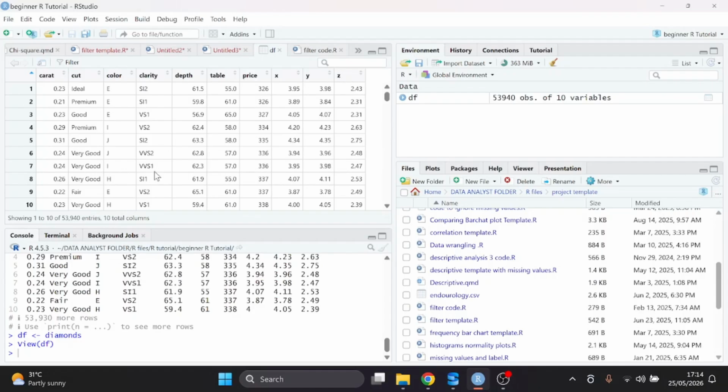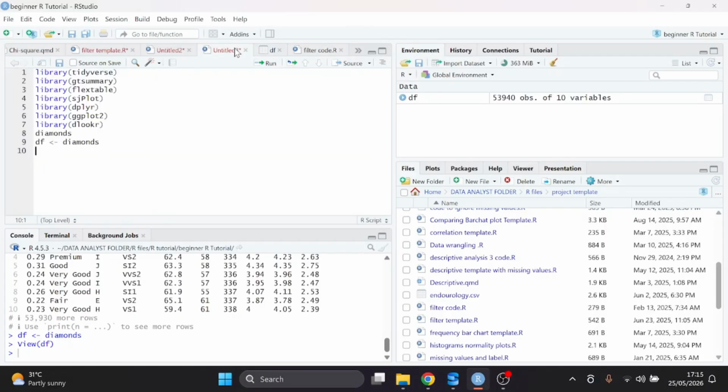So now let's assume you want to see all the variables in cut, or you want to analyze, know the average, or to filter only the premium. Yeah, only the premium in cut. Same way, let's assume if using Excel, you can actually filter using the filter column, the drop down. So here, you just need to get your code right.